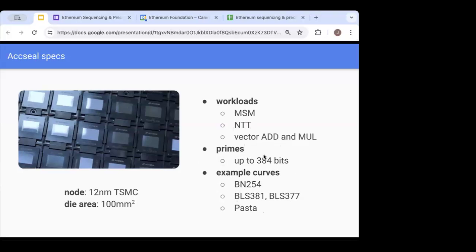So if you have the STARKs, for example, from StarkWare or from zkSync or from Polygon or whatever it is, then you can configure your prime. And then in the context of MSMs, you can also configure your curve, your elliptic curve, to work with BN254, which is very standard, but also other curves like BLS12-381.